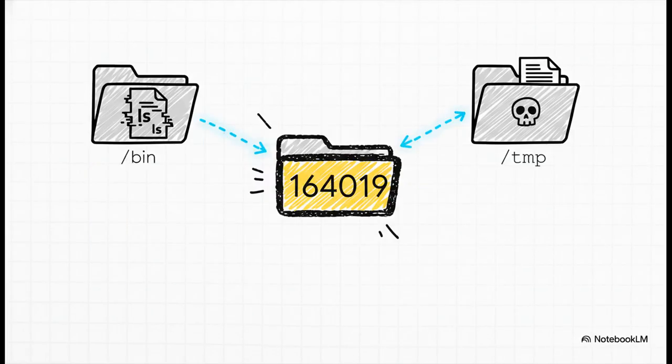And here it is, the aha moment. The investigator takes that suspicious inode number and searches the entire system for it. And what pops up? It's linked to two places. First, to that fake ls command we just saw, and second, to a hacker toolkit hidden away in a temporary folder. The attacker replaced a real system file with their own Trojan horse, and that one little out-of-place inode number just unraveled their entire plan.